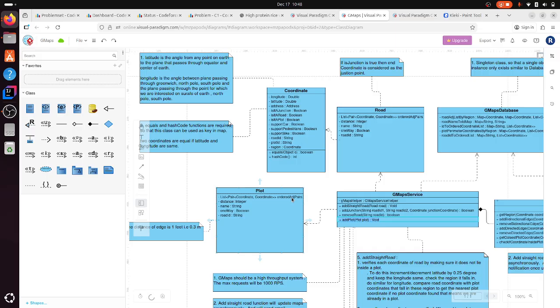But the difference is, in a road the distance between two coordinates is 1 meter, but here in a plot, to represent it precisely, we'll have the distance as 1 foot. 1 foot is approximately 0.3 meters. There is no one way over here, so I just need to remove this. And then we have plot ID, not road ID.